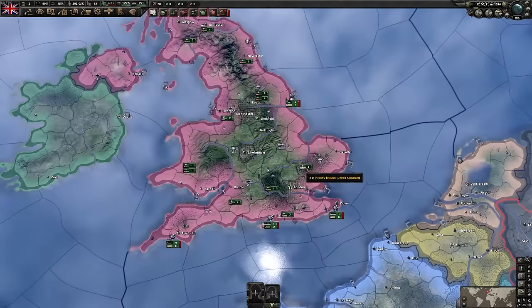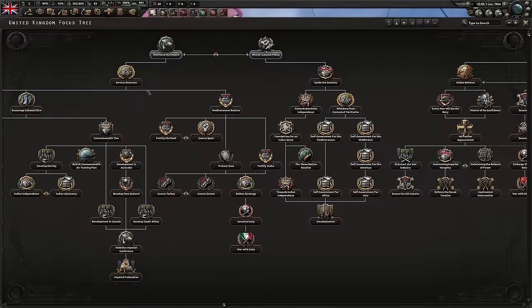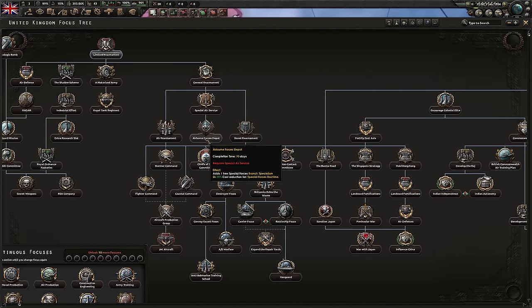The predictable build will be to spam air as Britain. And to be fair, there's lots of incentive to do that. As you look down this path, cheaper planes, bonuses for planes, and also kind of special forces too.